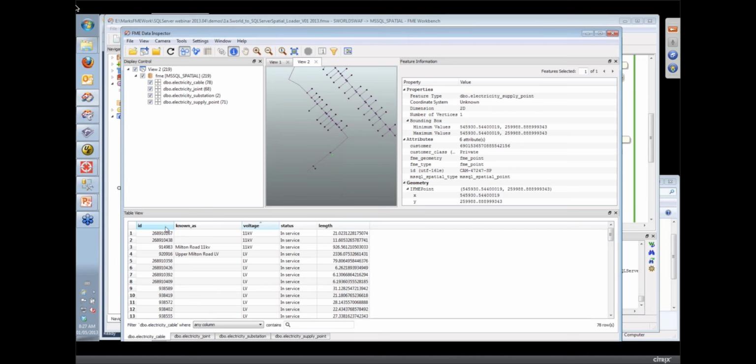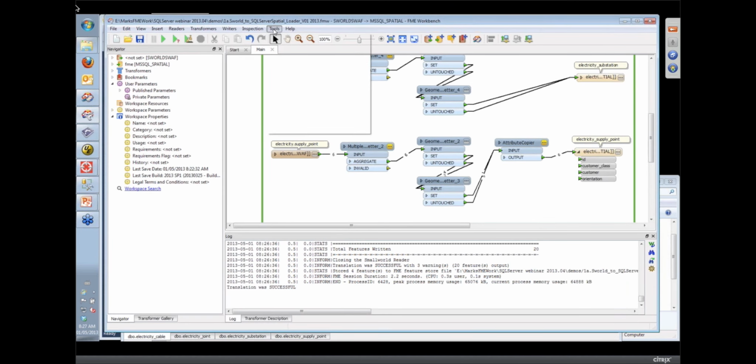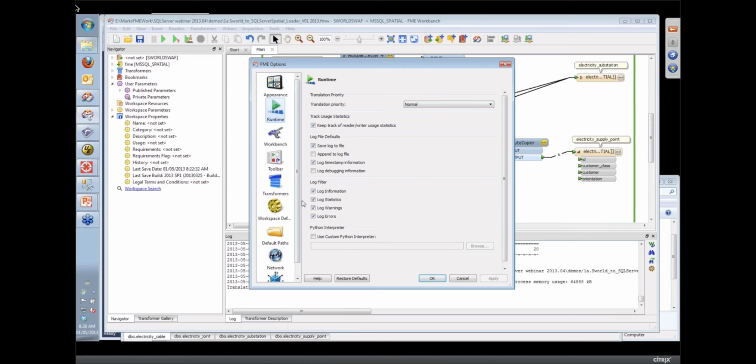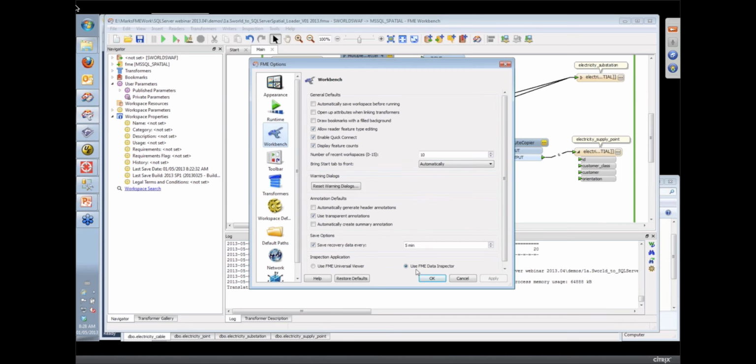So if you click on the view, one of the options under the windows is to pull up the table viewer. Right now it's not the default visualizer, and of course if you're new to FME, you're probably wondering what the big deal is all about. If you're an existing FME user, you will have watched us slowly bring the data inspector in and wondered why were we bothering, and what's so great about a table view. Exactly, but now it's in there, and this is the way you can set it as your default, in your FME options under the tools menu, and turn that on and try it out.